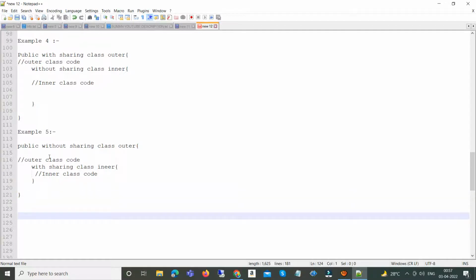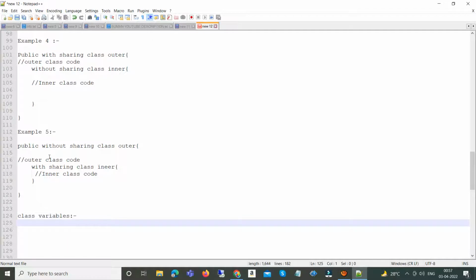Next, class variables. The variables in a class should specify the following properties when they are defined.